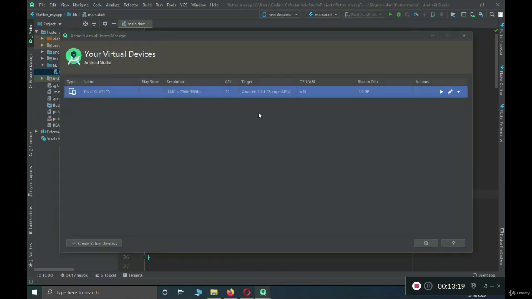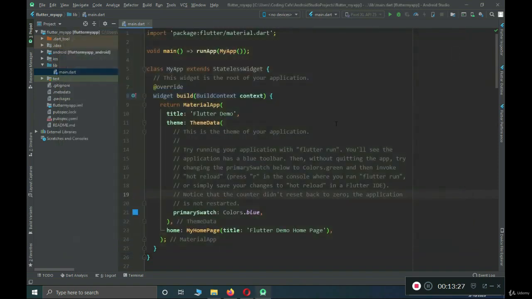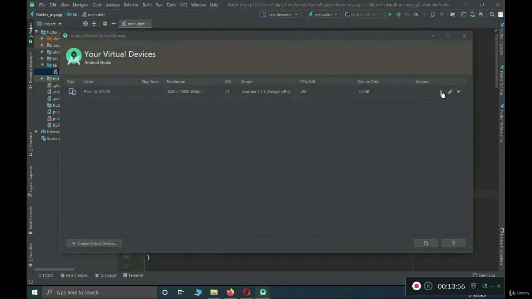Here you can see it is now created successfully. Let's run it with this button. But before doing that, here is how you will run the application using Android Studio. Whenever you create a new project, you will see this thing, which says no devices. For the first time it is nothing, but by default it selects the Pixel XL API 25, the emulator that we just created. You can directly click on this run button, which will open the Pixel emulator and install the application on it. Or you can also run the emulator from here first.